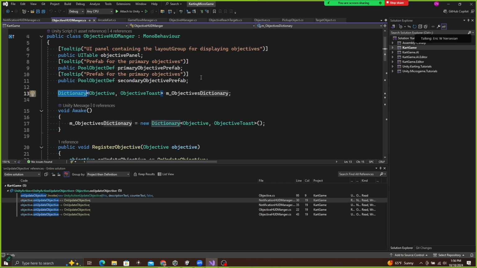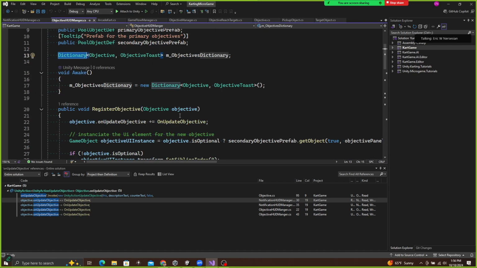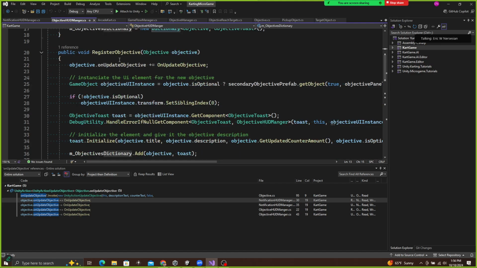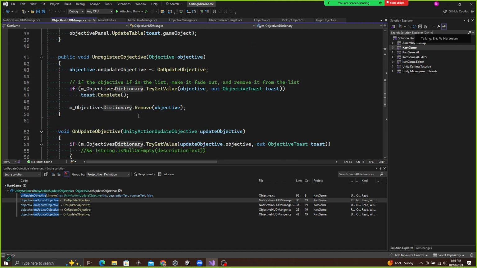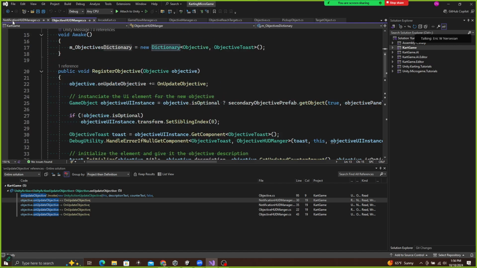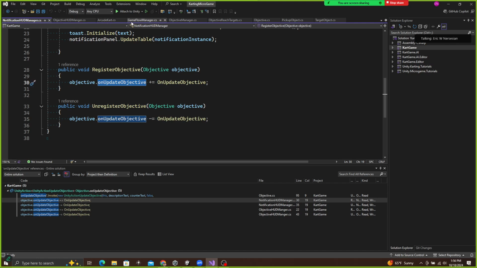I said that this is one of the most important data collections, so it's good for you to get exposed to it. So we have an Awake here, it creates a dictionary, and we have a register objective, unregister, on update.